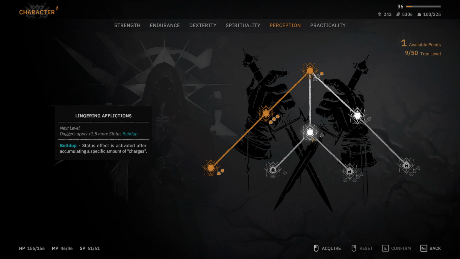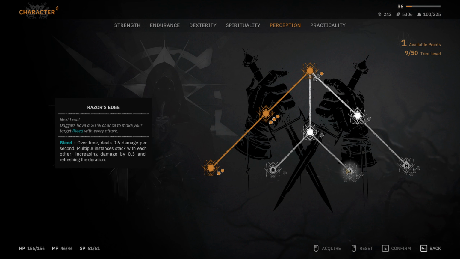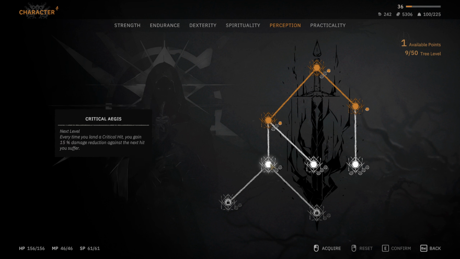Perception. Attackers apply 1.5 more status buildup. Backstabs drain target's stamina by 4. That's sneak though. Critical hits. Critical hits have a 30% chance to apply bleed. Each time you land a critical hit, you gain 15 damage reduction and increases crit damage by 10, potentially.